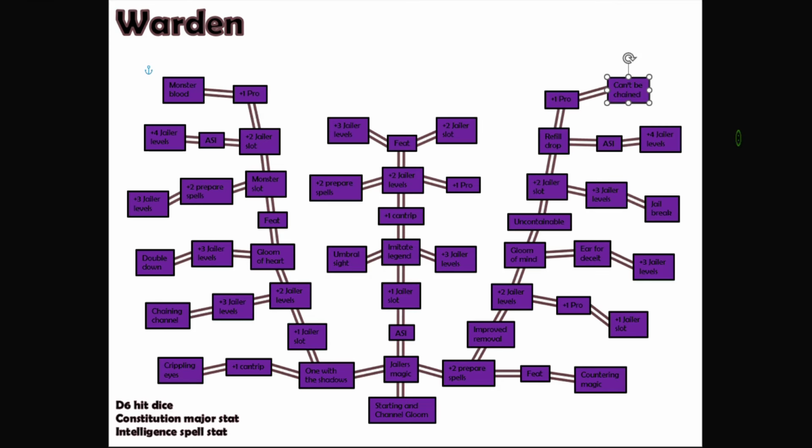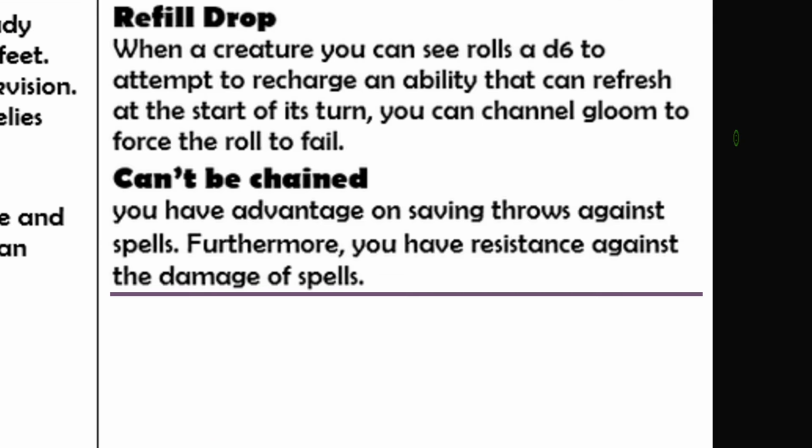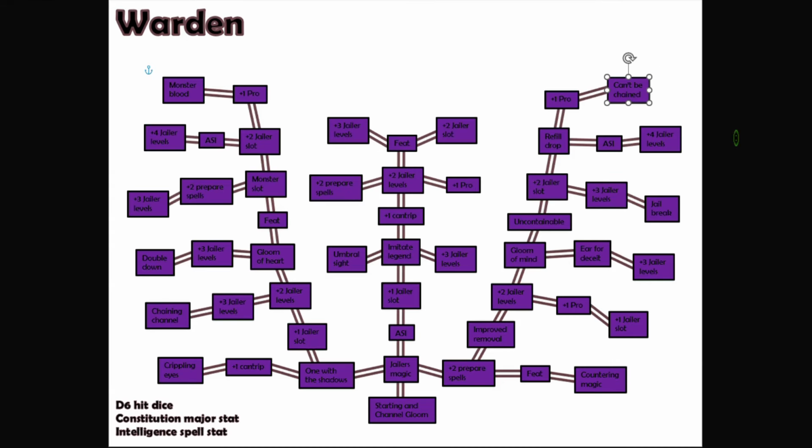Can't Be Chained says that you have advantage on saving throws against spells. All spells. Furthermore, you have resistance against the damage of spells. I think this is really flavorful for the Warden because they're kind of like the anti-mage on the right half, at least. They're definitely the anti-mage. On the left half, they're more of a cool spellcaster.